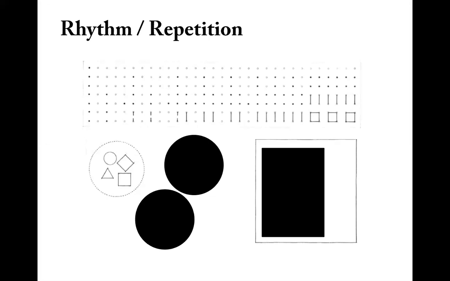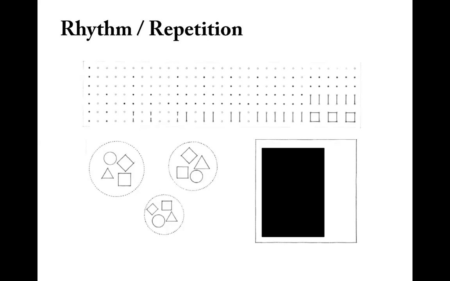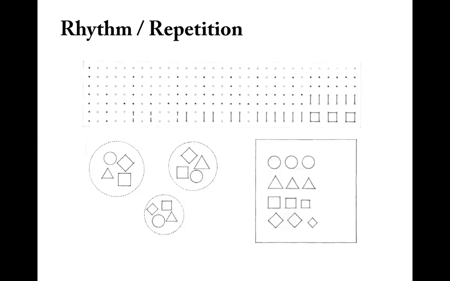We tend to group elements in a random composition according to their closeness or proximity to one another, and the visual characteristics they share in common. The principle of repetition utilizes both of these concepts of visual perception to order recurring elements in a composition.